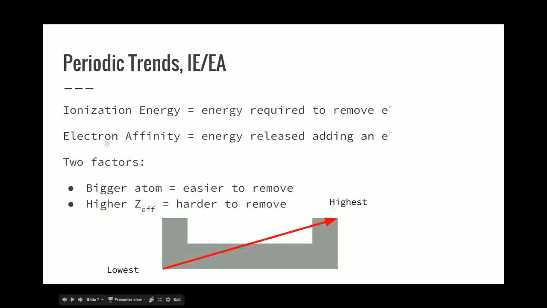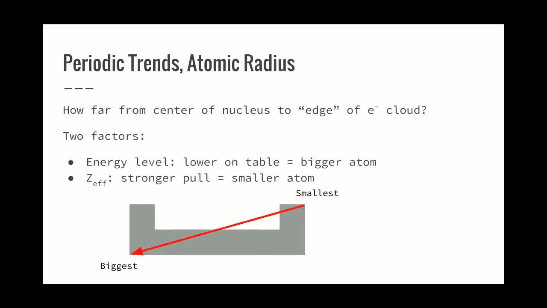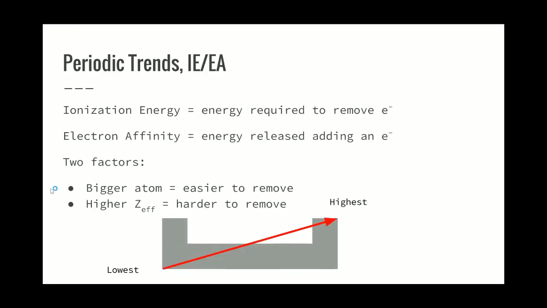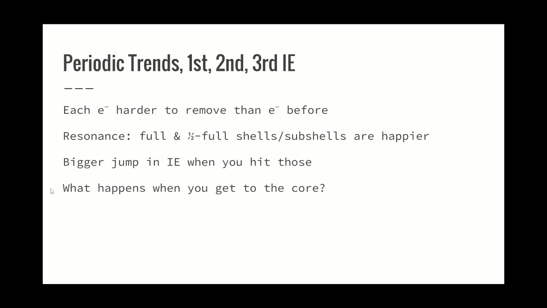All right. This is where we left off with lecture 15, having discussed the atomic size and ionization energy. We noticed that those were explained by pretty much the same two tendencies behind the atoms: the distance of the valence electrons from the center of the nucleus and the effective nuclear charge. Now, we're going to discuss specifically the first, second, third ionization energy, and so on. Because not all electrons are the same.